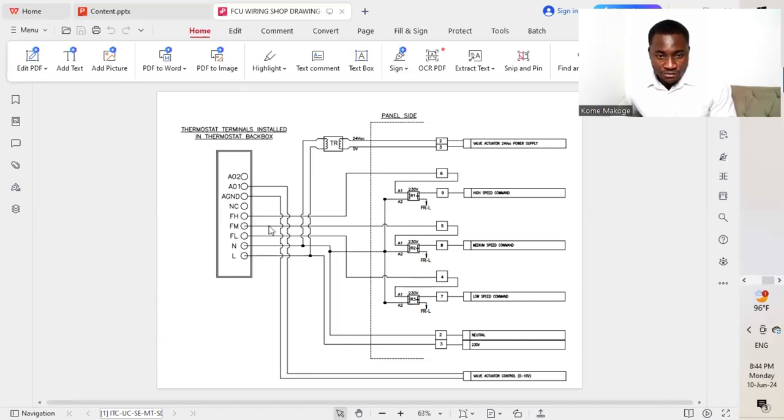We move over to the medium speed. We connect it at A1 of the next relay, which is represented as 5. We move to the high speed of the thermostat, which now connects to A1 of the third relay, which is represented as 6.